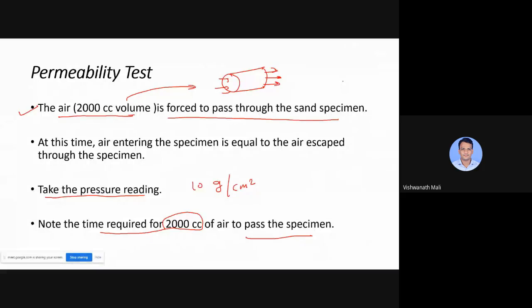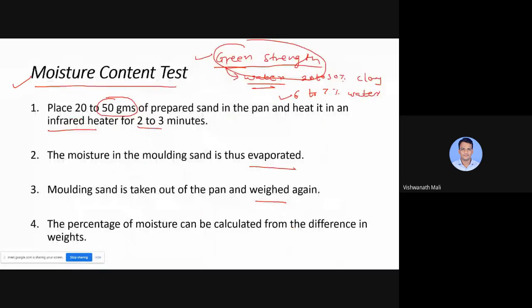Then the next test is moisture content. How do we identify the moisture content in the molding sand? We take a certain sample of molding sand, let's suppose 50 grams. So the initial weight W1 is 50 grams. Then we go for baking, which means heating the molding sand with certain standards.